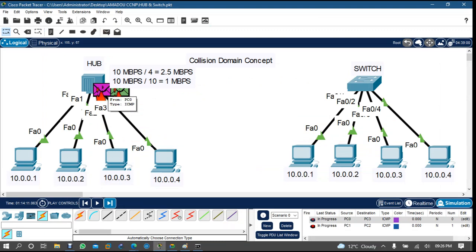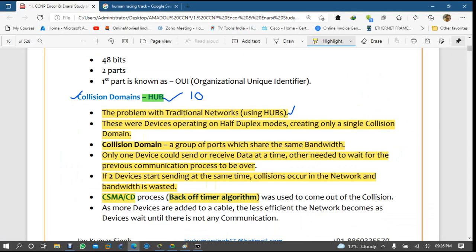First, it works like a traffic police. It says this path is busy, so it tells the second packet, please wait, just a nanosecond. It's not 1 second, 2 seconds or 5 seconds. Data is very fast, so even a nanosecond difference means there will be no collision. So CSMA/CD helped the second data delay its communication by just nanoseconds with the help of the backoff timer algorithm.